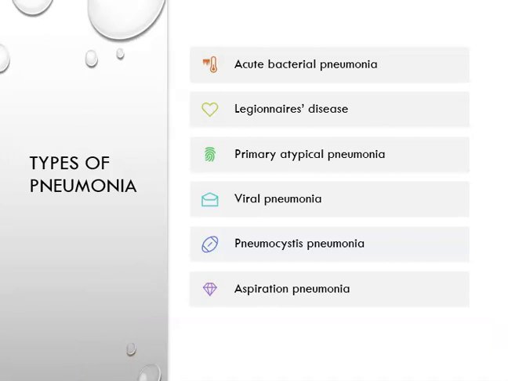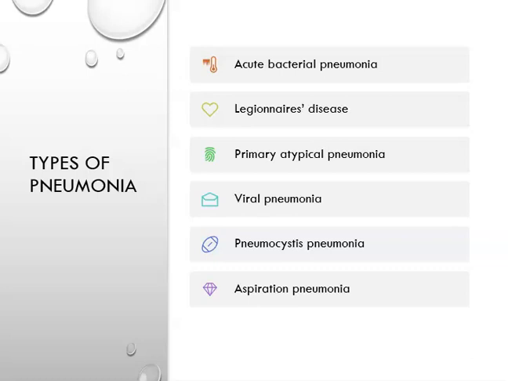Few different types of pneumonia that you're going to see out there. First is going to be the acute. That's going to be your rapid onset pneumonia. These patients are going to have decreased breath sounds or fine crackles. In the elderly, you're going to look out for fever, altered mental status, and agitation.